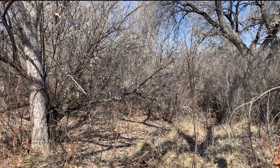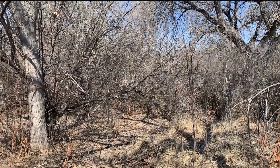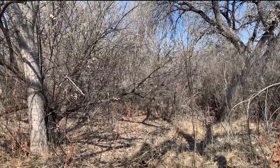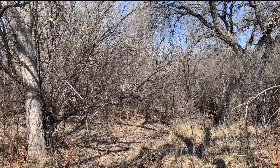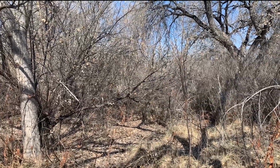Well, I found a spot where there's some spotted towhees. They're in this leaf litter over here. You can always hear them moving around the brush, but I think I'm gonna wait here just a second before I move down the river, because I still haven't got a photo of them yet, and I really want that photo before I leave today. So I'm gonna wait right here, see if they come out.